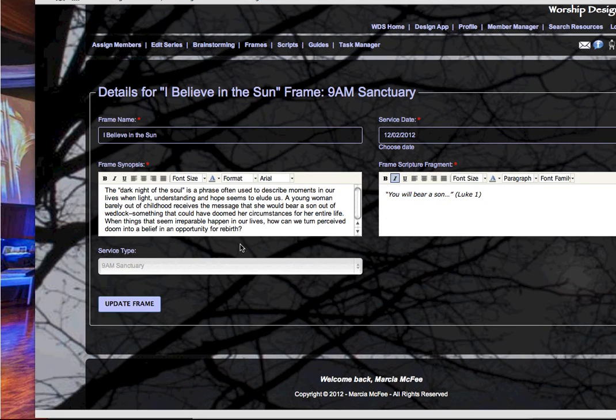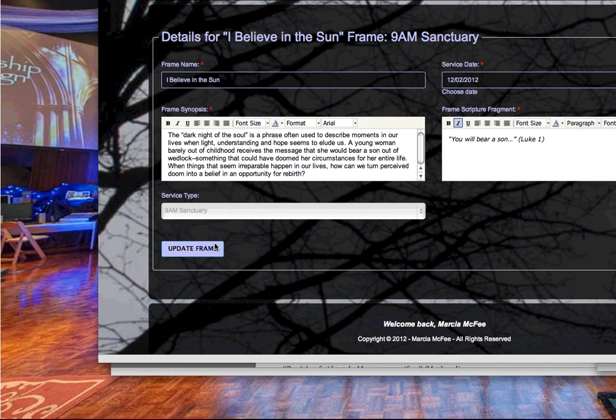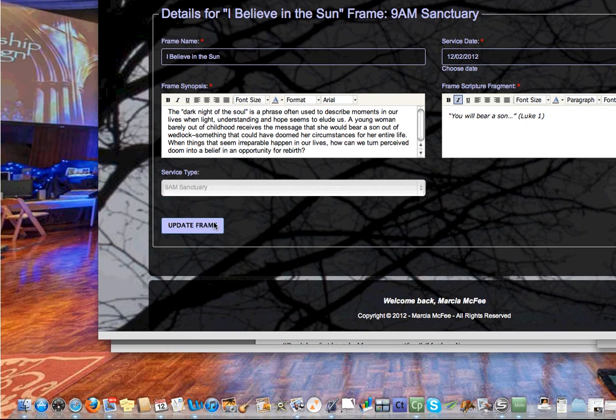So when you've entered all the information, you will have already entered which service type. You could change it here if you needed to. But when you've done all that, you're going to click the Update Frame button. So I'm going to update that frame, and it will take me back to the Frames homepage.